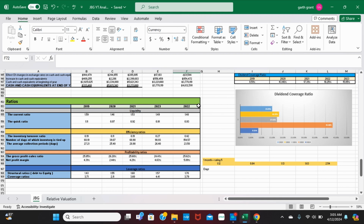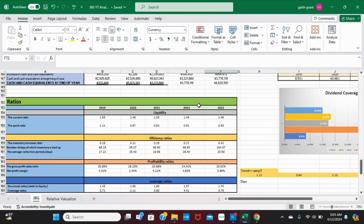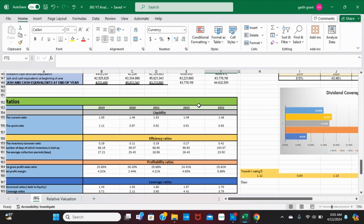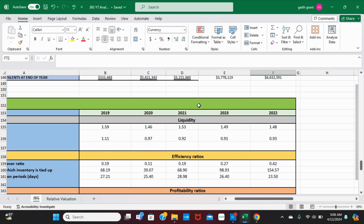All right, so now for the ratios. Current ratio is really just, in the event that they have to use the current assets to clear off their current liabilities, how much coverage they have. And typically you want a coverage of at least 1-to-1, especially at this size, 1-to-1 or close to it. And as you can see, all years so far they have exceeded that metric. On average they're around 1.4, I want like 1.45, 1.46, 1.47 around there. So yeah, they have been covering well.